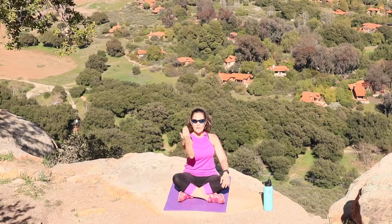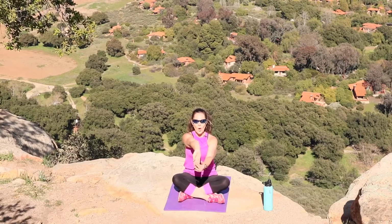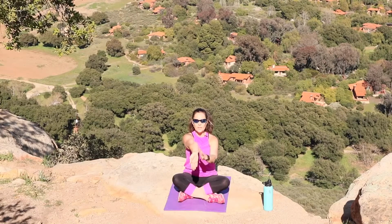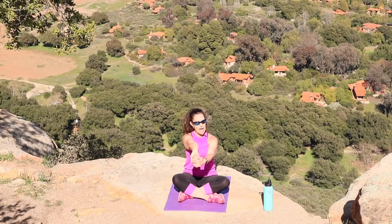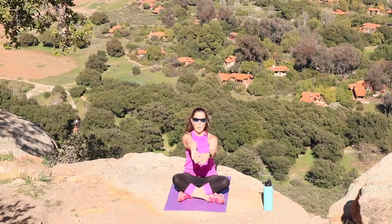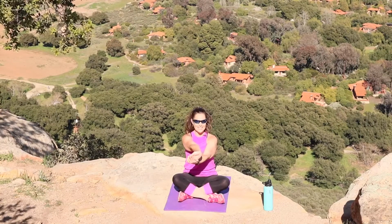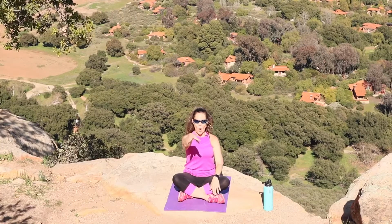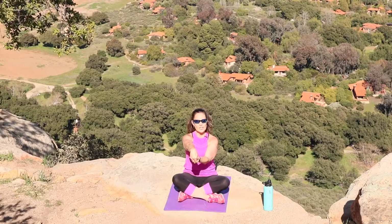Left hand, palm towards me, bring your fingers together, press all of them together. Feel the stretch in the forearm. Remember, you shouldn't feel pain, it should feel like a stretch. Move it one way, that's my way, I feel it there, and then the other. Over you go, fingers together, press and feel the stretch in the wrist.